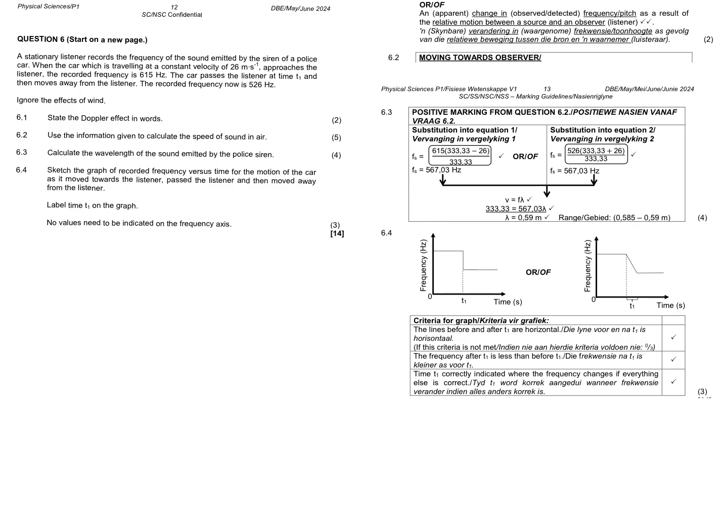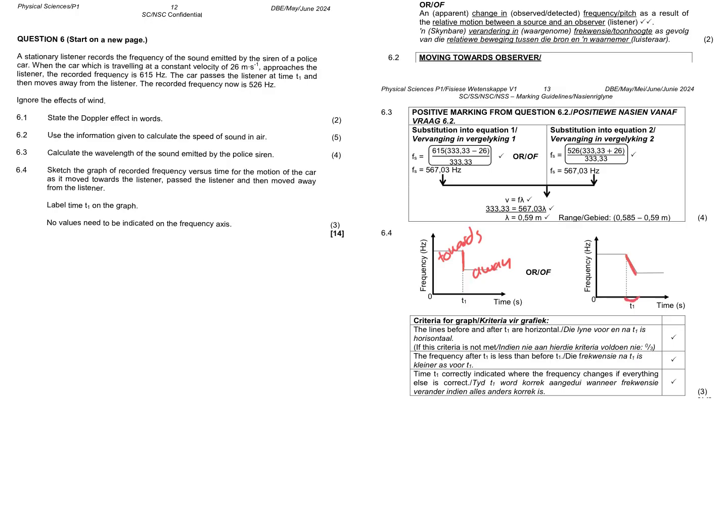Then, this is a bit weird. They're asking you to sketch a graph of the detected frequency versus time. So you've got 2 options here. I hope that you've at least seen a graph like this in life when doing Doppler examples. The car was coming towards, so it was higher, and then it was away, so then it was lower. And in between, you can either teleport, which is a bit strange, or you can just make this a little bit skew. So this little piece here is while you were driving past.